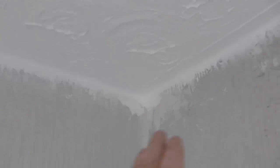Starting in the corner there, you can see where I matched in the paper. And that's getting emulsioned, so you're not going to see that. But look at that, no cracks. You can't even tell where it's joined. Absolutely perfect. That's where the lump was. Just can't tell.